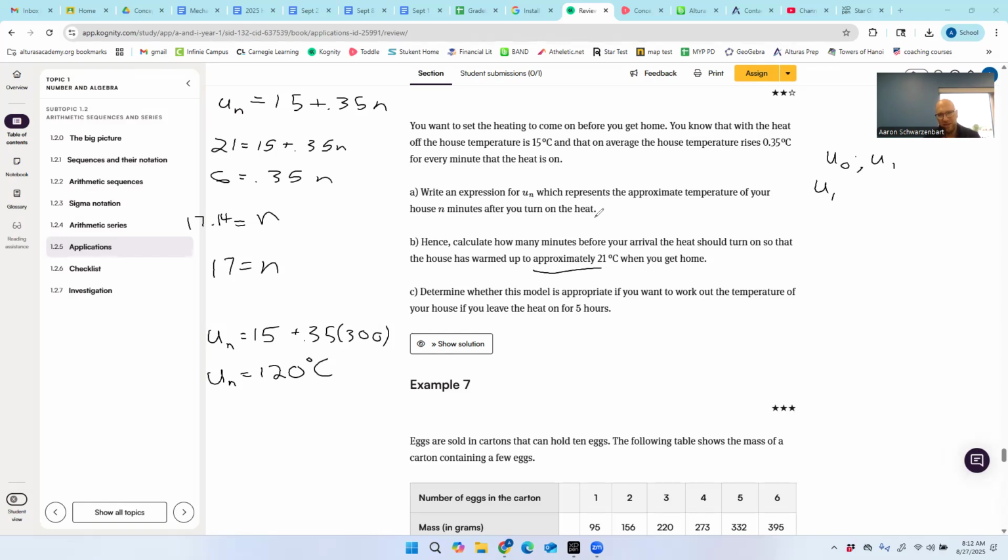Hopefully, if you have something that's an arithmetic sequence, you have it attached to a thermostat that shuts off when it reaches a certain temperature. So this model might work for part of the time. That's a big thing in IB, and really in all high-level math, that we will see models that are realistic for a certain domain, not for a continuous domain forever. Okay, and that is the end of this lesson. You're welcome to look at more of the examples, but it's a lot more of the same thing.